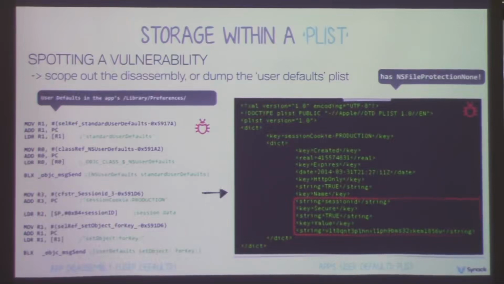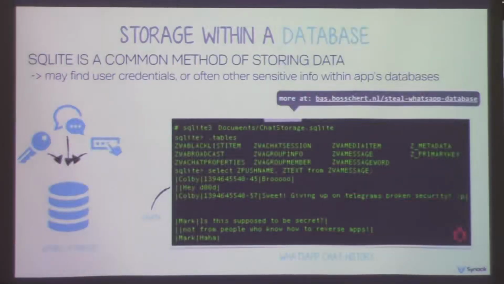So again, since this was a medical application, I think this is a HIPAA violation. Again, this was published in the App Store. So kind of scary what makes it in there. A lot of apps use databases, which is fine. If they're using this data protection API, this means that if the phone is lost or stolen, the attacker would have to know the passcode. Problem is, a lot of apps do not use this.